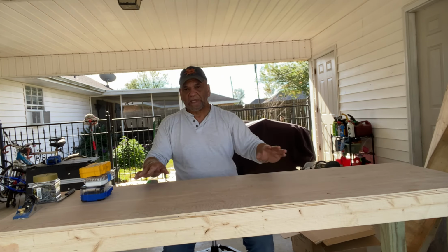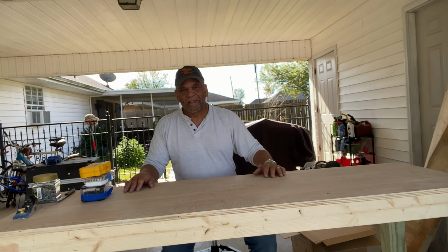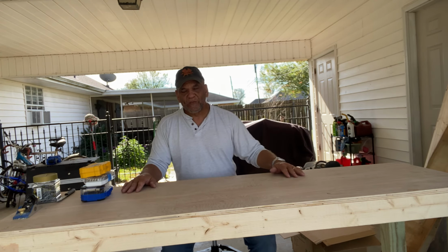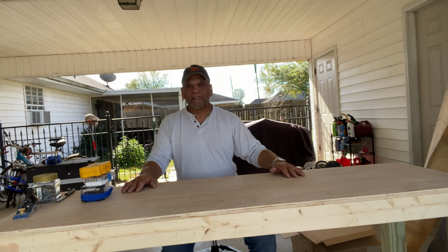I'm looking forward to it, because the best thing about making any kind of home project as it pertains to tables is to put the coat of varnish on it, and it lets you know that you're finished.